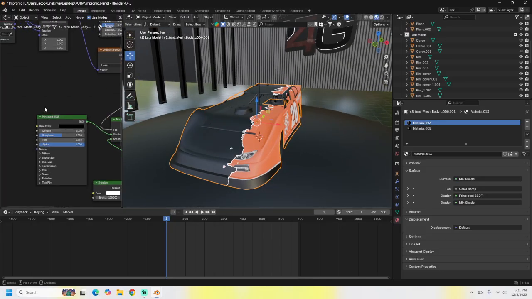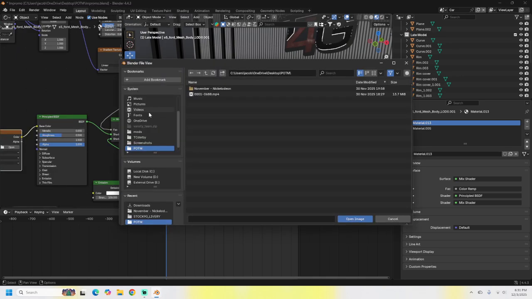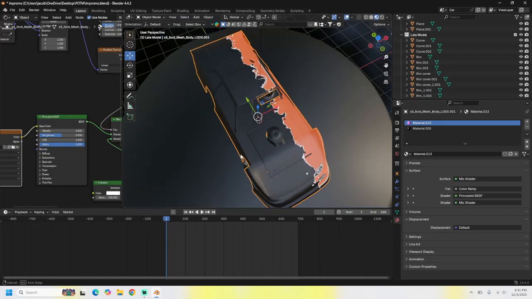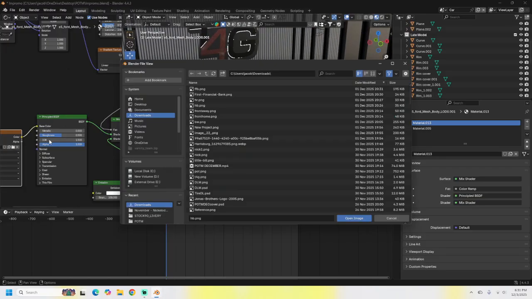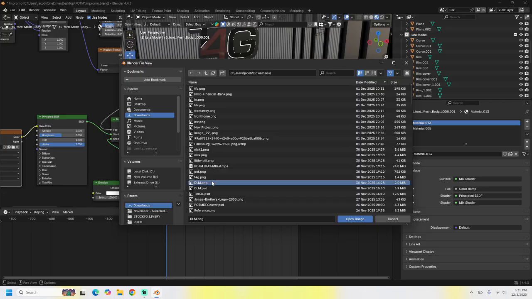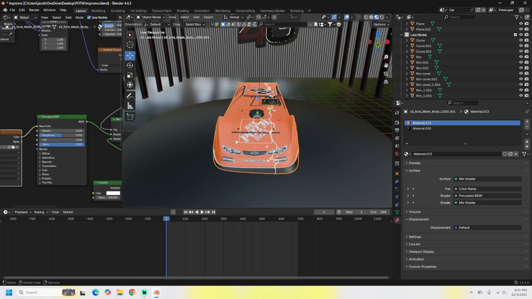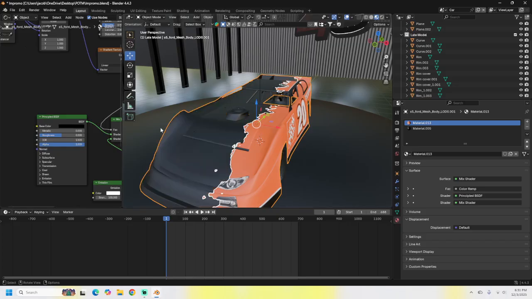You can even make it another texture if you want to. But I'm going to keep it black like that.